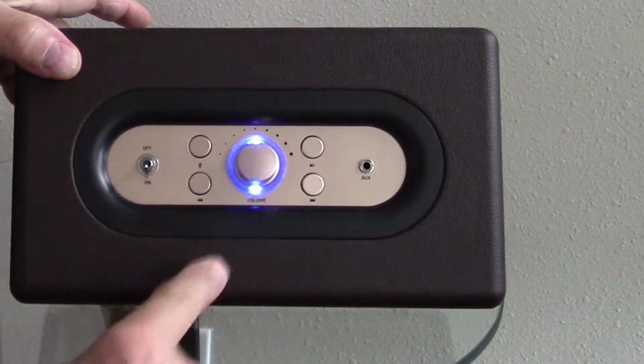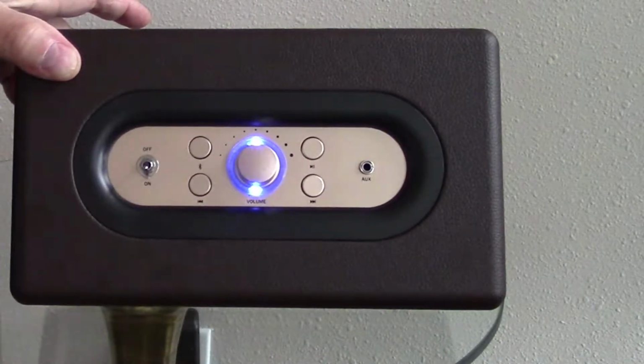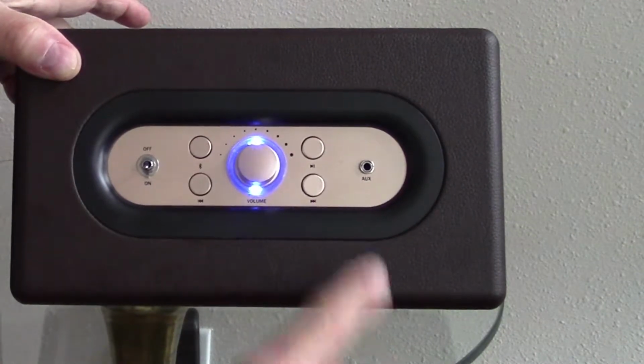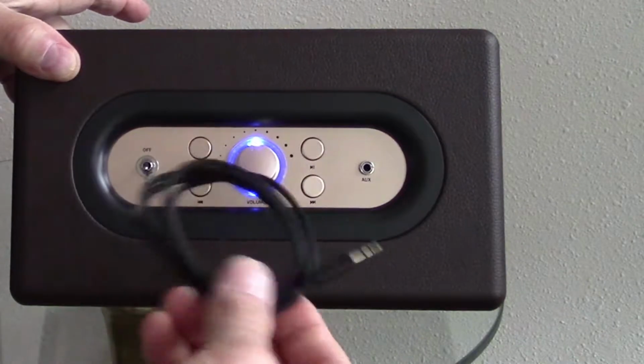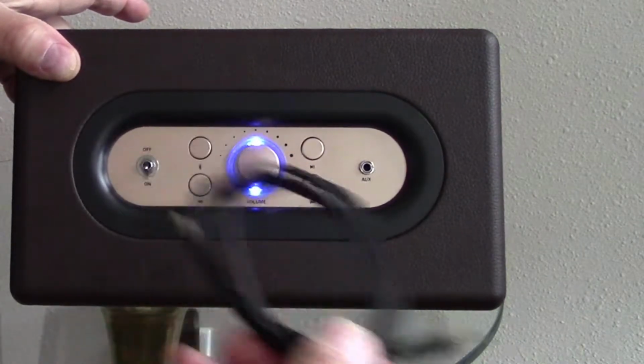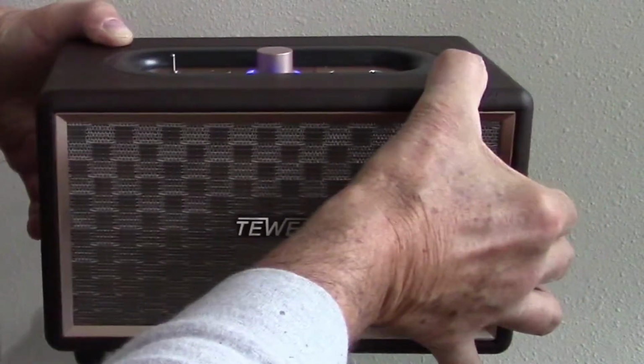And then you've got a play pause button here. This is your volume, of course, and I kind of like that blue color, that blue light behind it. Can't turn that light off though, it's always going to be on. And then you have an aux in port too, and they do include a 3.5 millimeter male-to-male aux in cable for that as well. So we're going to be testing the Bluetooth functionality here.